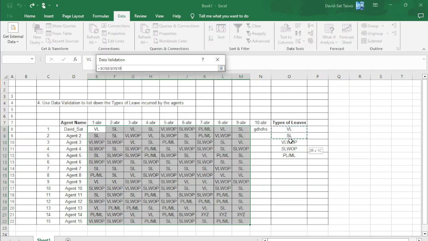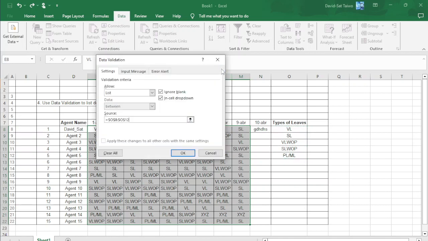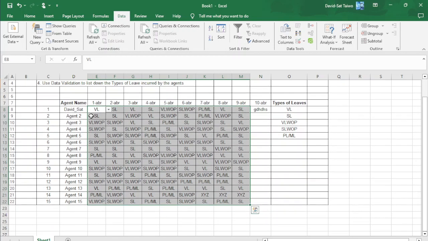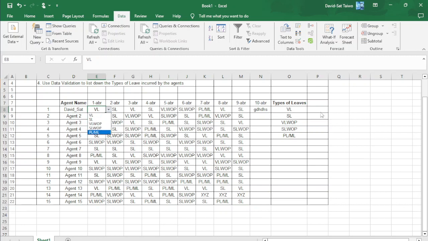You highlight these 4 things. Now if you highlight that and you press enter, now notice that something has changed here. The moment I click on this, it brought a drop down. So whenever you click on it, you see the content of this list comes here.